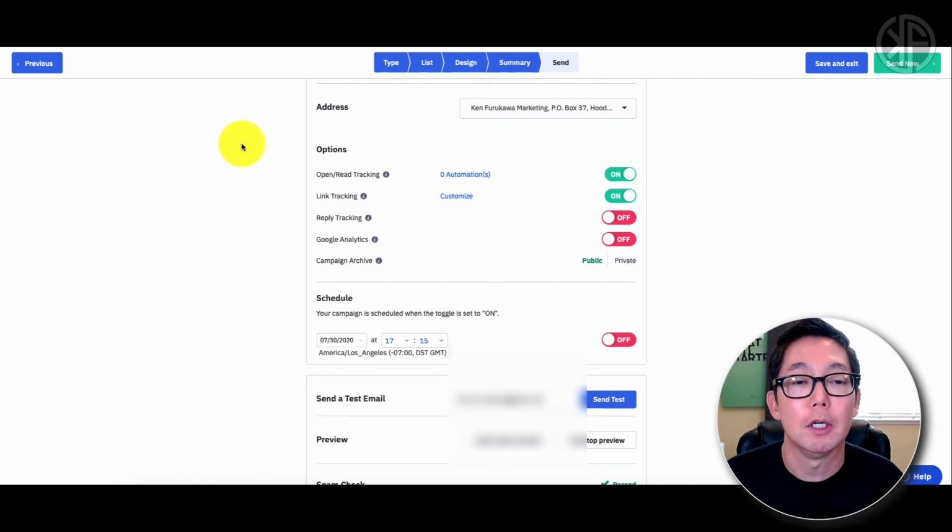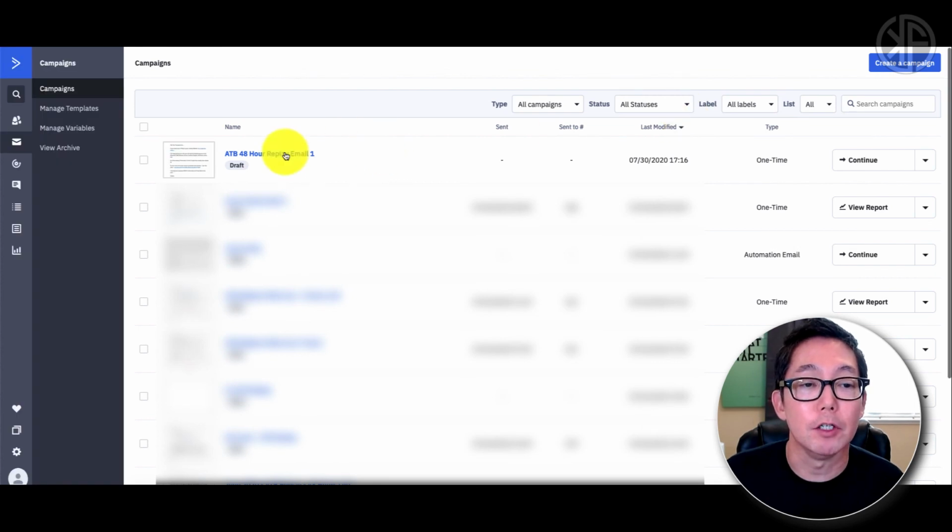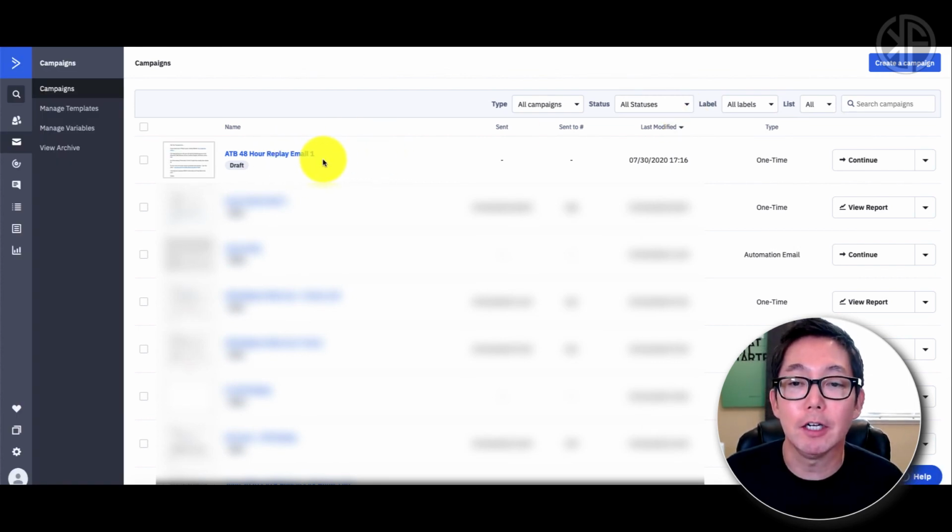But I just wanted to show you that when it's ready, if I keep it as a draft, so if I save and exit here, what's going to happen is ActiveCampaign is going to save it as a draft, and then you can see it right here, and I'll be able to send it when I'm ready. So that's when I get that link from Philip for the replay. I'm going to drop those links in there, and I'm going to go ahead and send it out to my entire list. So that's how I created the follow-up email, that one follow-up email that I did, and that's how I set it up. And then basically when you're ready to send it out, you just go ahead and send it out.